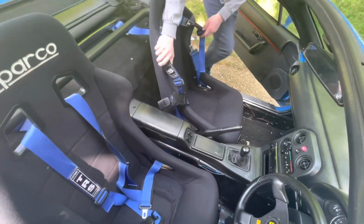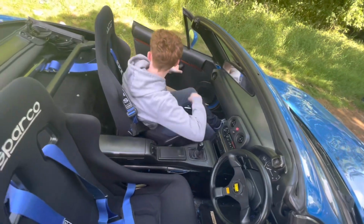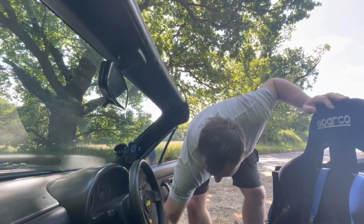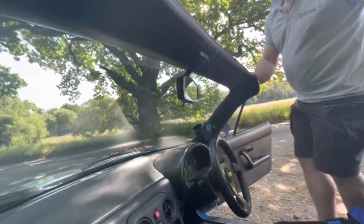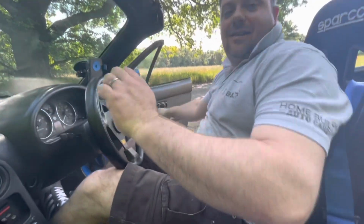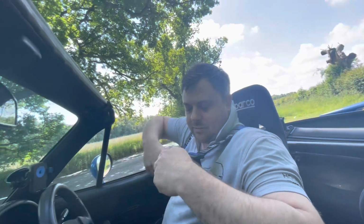So I'm not even sure if I'll get in these, Charlie. I haven't been in a bucket seat for a long while. It's quite tight. Yeah, you got in alright. I need to try and get myself in there. Are you getting in? I'm going to try. It's time for Dad to embarrass himself. Absolutely. It's got the carpet delete. Weight saving. I think before Shane got this, the dude before was gonna track it. I'm in. I might not get out. Well, I'll help you out. But I think the seat's going to come out attached to me. I think the idea was to track it before Shane got it. Shane put it back on the road. Hold on, I'll tighten my seatbelt.